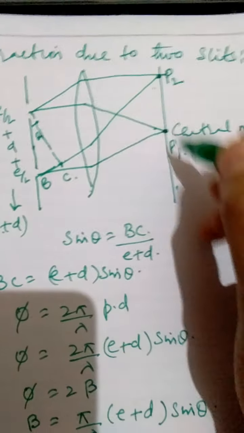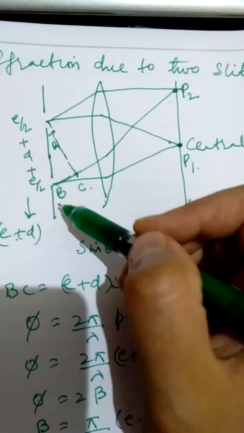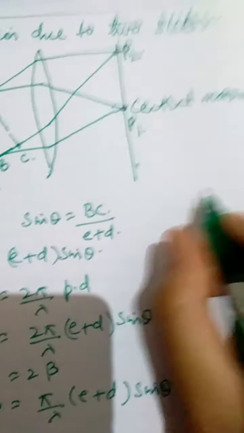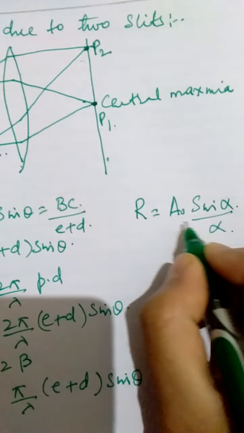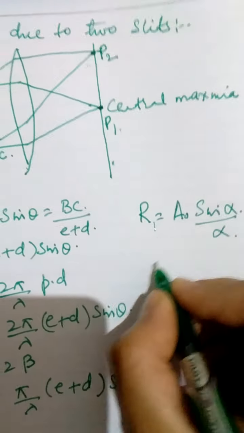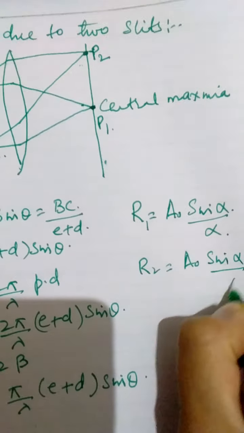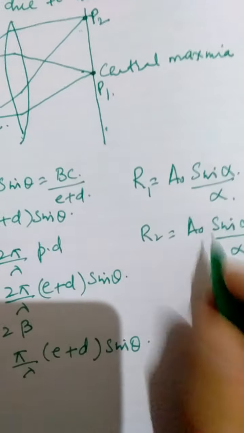Now we know that the intensity pattern on the screen is because of two slits at this time, slit 1 and slit 2. So what is the amplitude due to slit 1? We have already found that in the previous video, that R1 is equal to A naught sin alpha by alpha, and you are aware of what alpha and A are, right? Similarly, R2 due to the second slit will again be A naught sin alpha by alpha. And why are they the same? Because the two slits are being illuminated by a common source of light. So these resultant amplitudes will be the same.